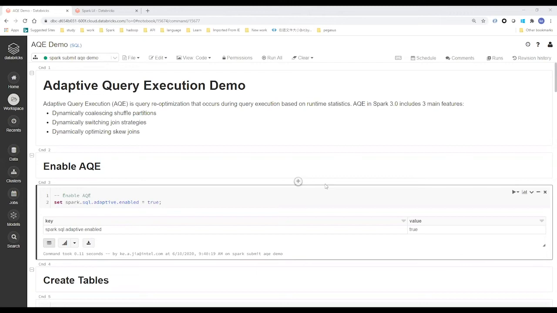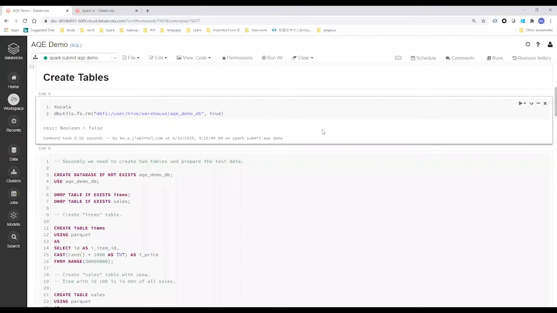We can click the run button to execute the cell. Okay, the cell is done, and we have already enabled AQE in this demo. Secondly, we need to create 2 tables and prepare the test data for this demo. The first one is the item table with 2 columns, ID and price.